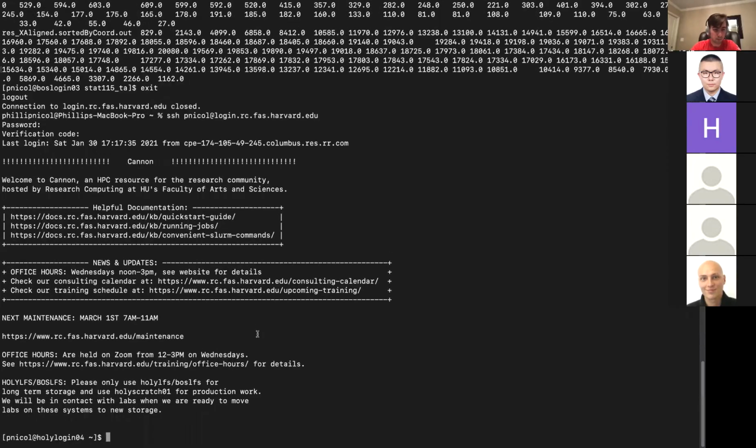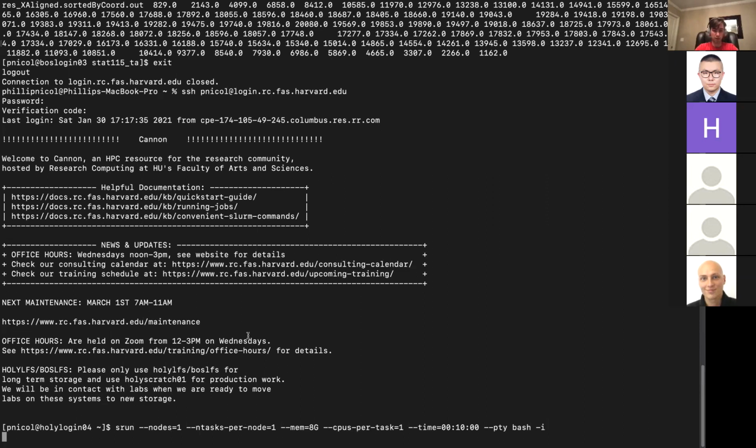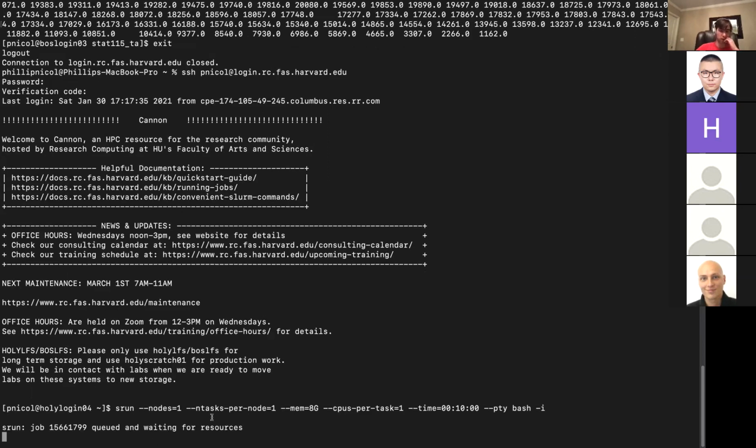So I'm at a login node. So let's copy and paste this in. And let's see what happens. Okay, I press enter. Okay, so it's queued and now it's waiting.